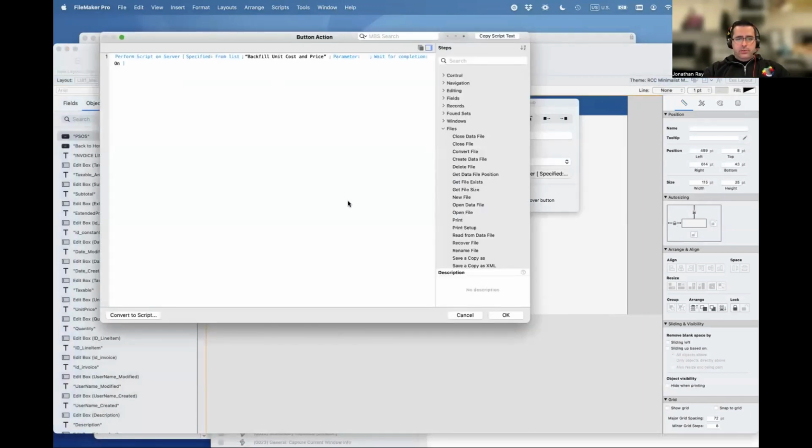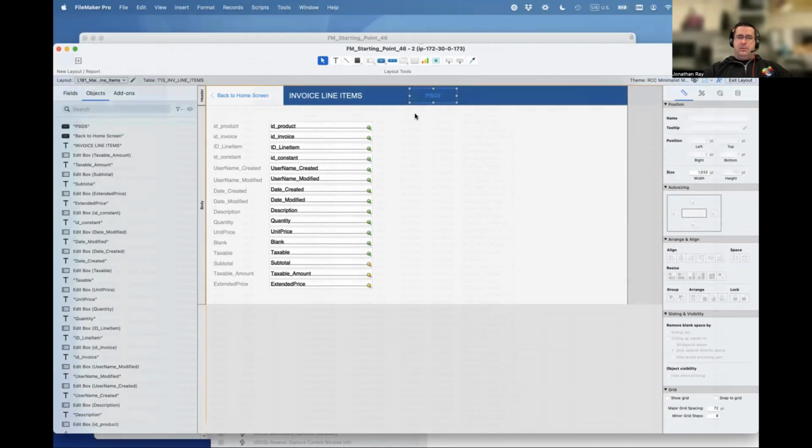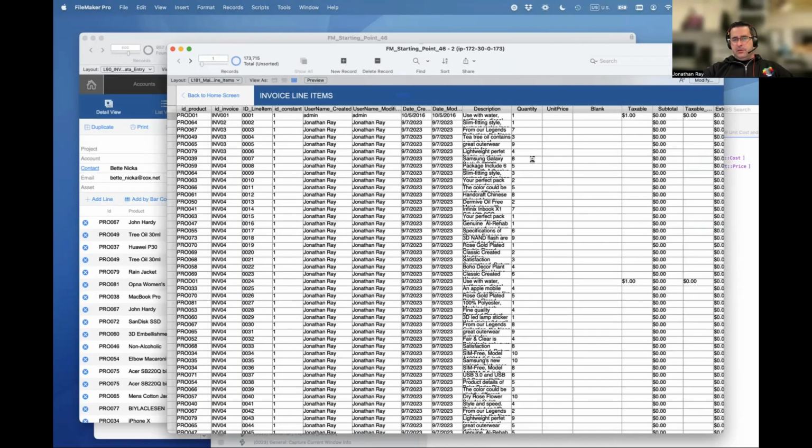Okay, wait for completion on. Hopefully this won't take forever and a day, but let's see. Okay, so now it's going to spin, and hopefully it won't be severely long, but it's going to back populate the unit price and the unit cost. And that way, after the server backfills everything in, what we will have done is created a cached field.